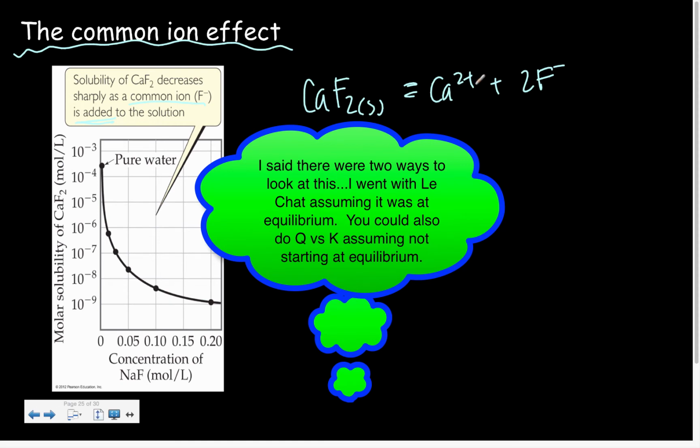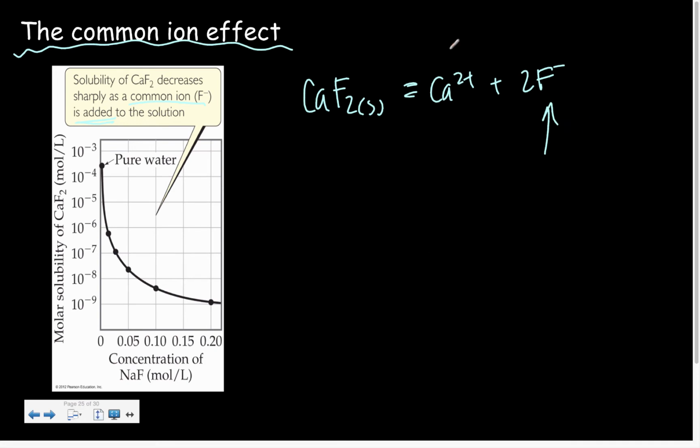If it's at equilibrium and we were to, I don't know, add some fluoride ions, what kind of analysis are we really doing? This is a Le Chatelier analysis. If this system is at equilibrium and we were to increase the amount of fluoride ion, in which direction would the equilibrium shift to compensate for that? It would go in this direction to compensate for the additional fluoride ions in solution.